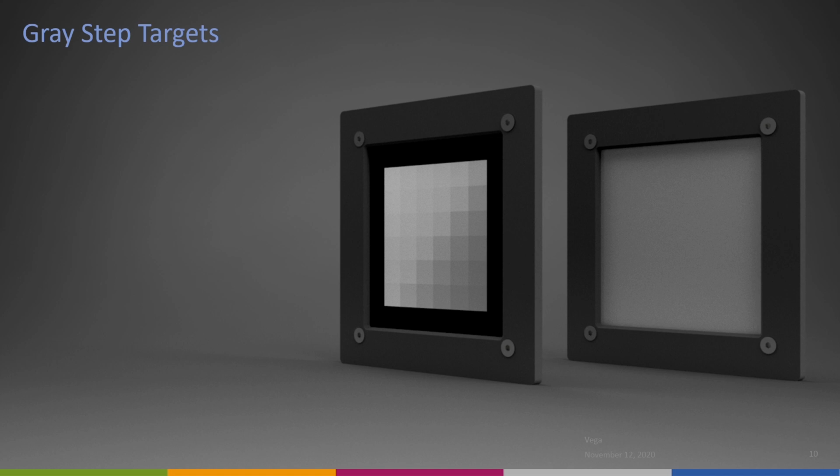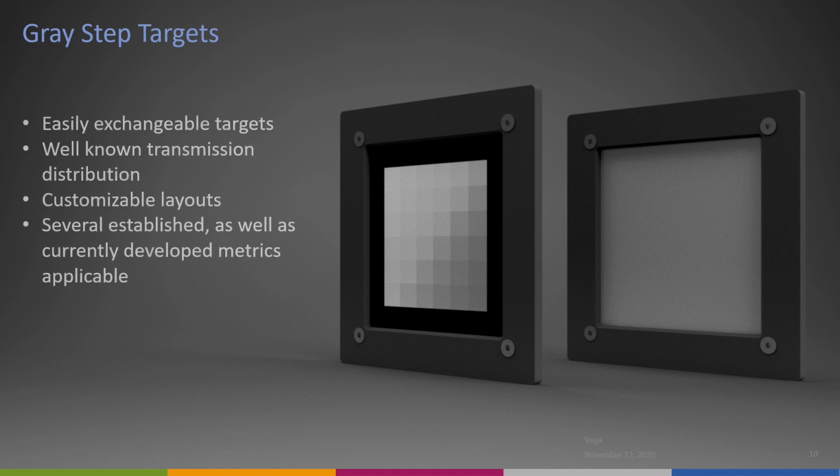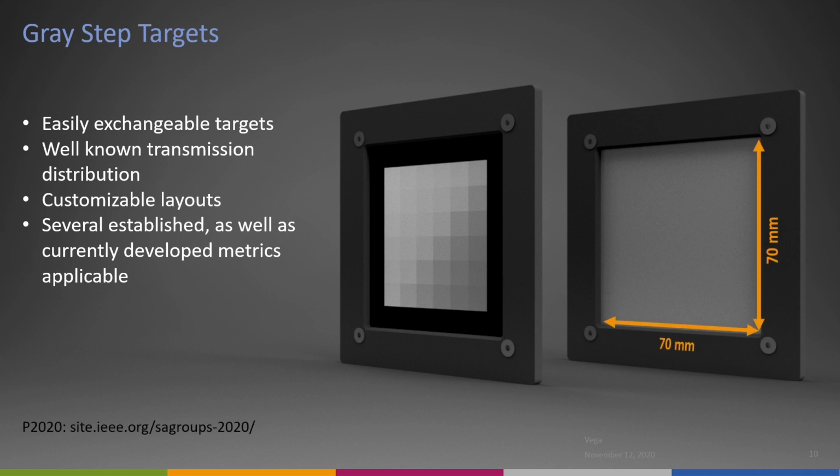If you're not familiar with P2020, I suggest visiting their website. I will show a link in the slides. P2020 is a working group of the IEEE Standards Association, and their main focus lies on the development of an image quality standard, which is meaningful for the automotive industry in this case.